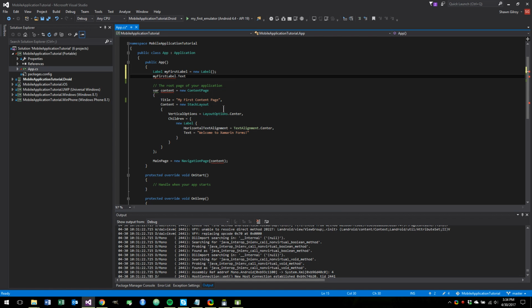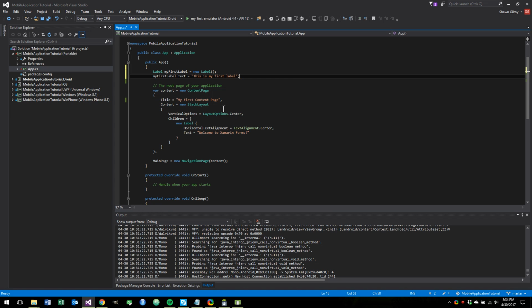And to tell this text variable what to put in it, we need to put a string. So we'll add some double quotes and say, "This is my first label," and then close that off.